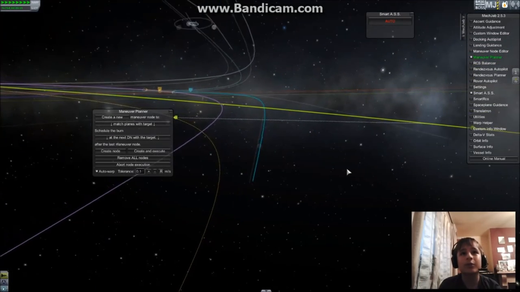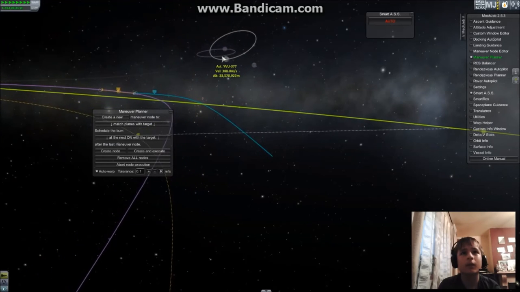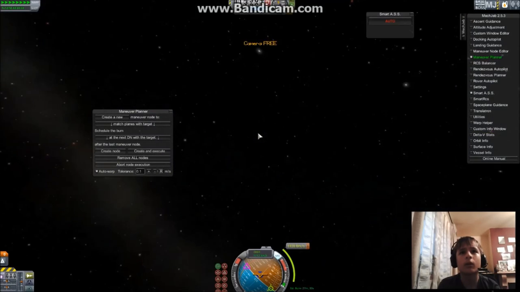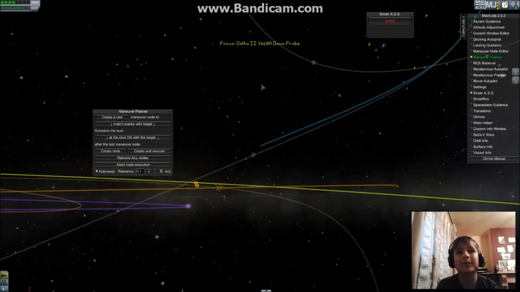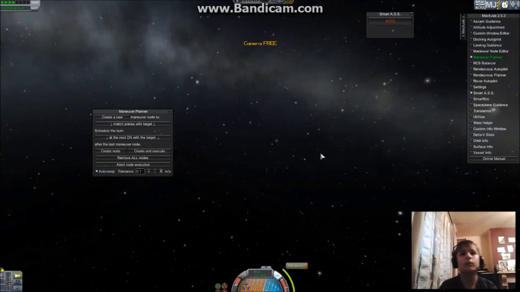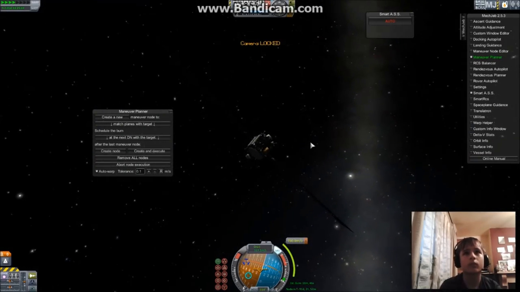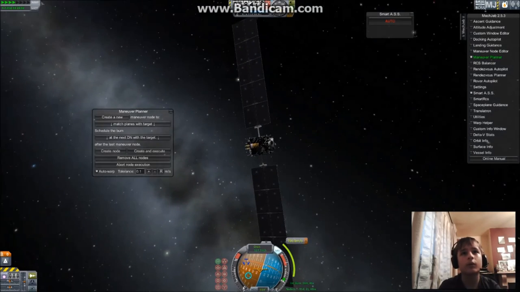as we approach Kerbin's orbit. Oh yeah! Is that an orbit around Kerbin? Nope. Oh wait, hold on. Yep, we're in Kerbin's SOI now. We're coming in around the Mun's distance, though. There we go, so.